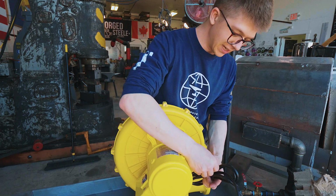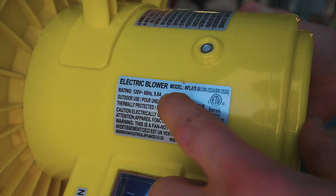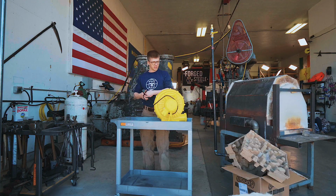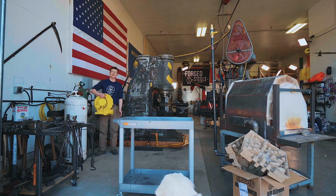And the fortunate thing is, they're extremely inexpensive. This model is more powerful than any I've ever had. It supposedly pulls about 10 amps at 120 volts. I am a little nervous that it might be quite loud though. That's okay, there's always solutions around that. The most important thing is we have a hot forge. Here we go. That is loud. That is a lot of air.